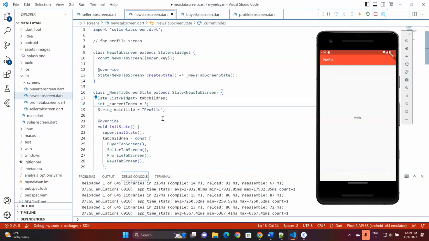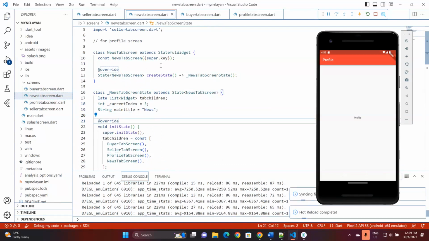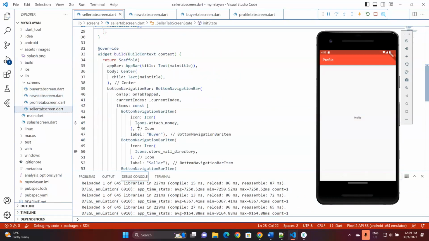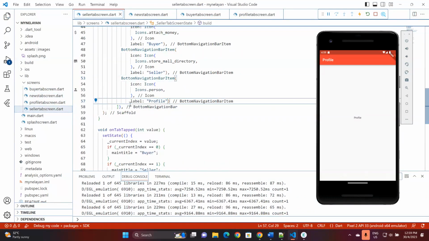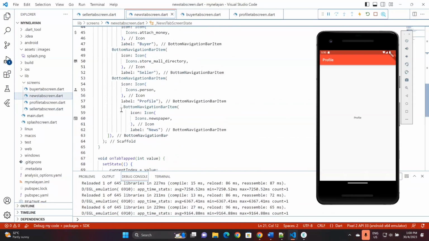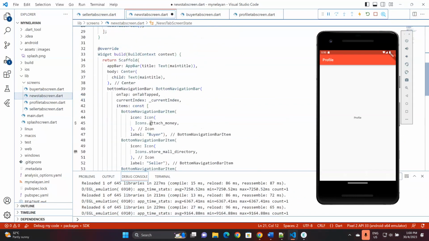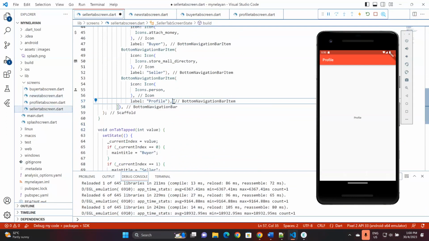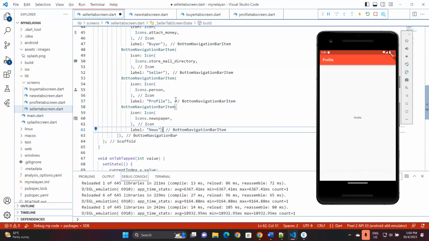This is index 3. This is news. Main title is news. And also the rest of the UI, we have the icon profile. We haven't updated this yet. Okay, we need to take that also. The bottom navigation for news. Okay, we haven't updated that here. For news.